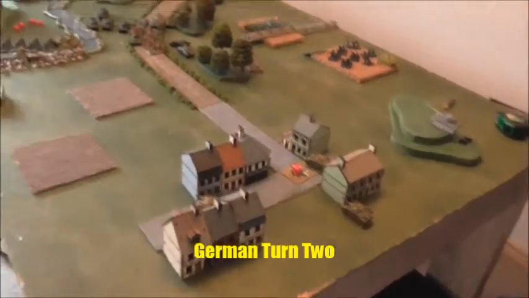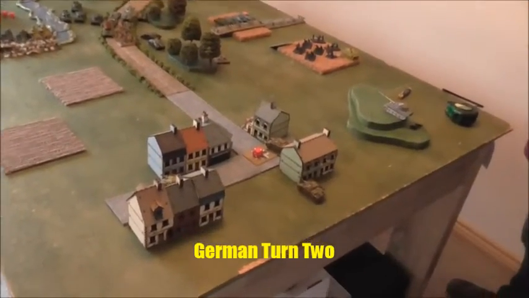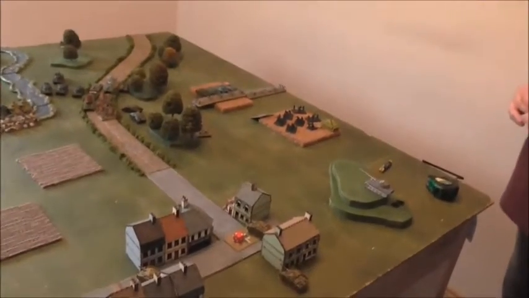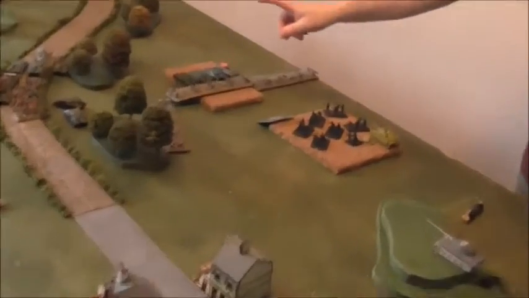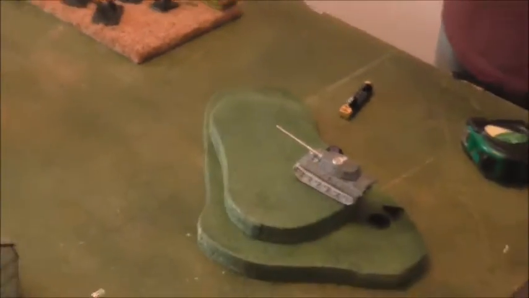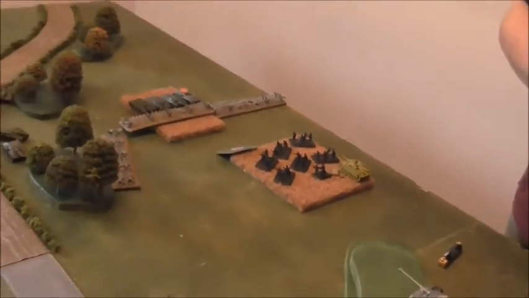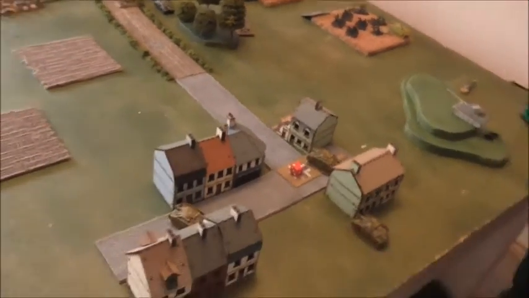Okay, so this is the end of German turn 2. Again, rolled for reserves, no reserves on again this turn. So it was straight to shooting as this mass horde came towards me. My commander took 2 shots at this unit here, managed to bail 1 tank. The King Tiger on top of the hill took 2 shots, failed with his first 2, re-rolled, failed with the second 2. So I think he's going to be demoted very soon after this battle.